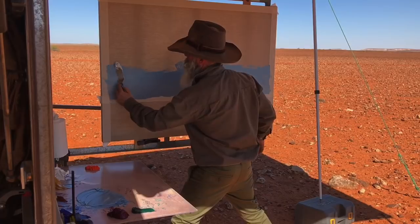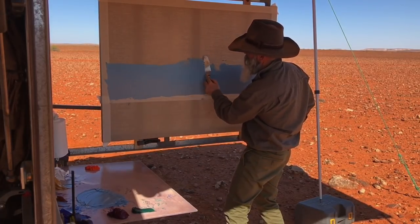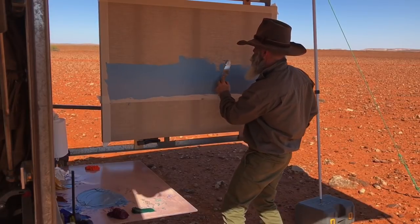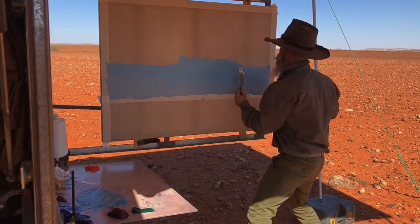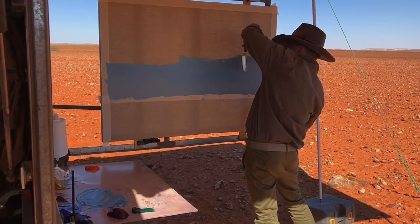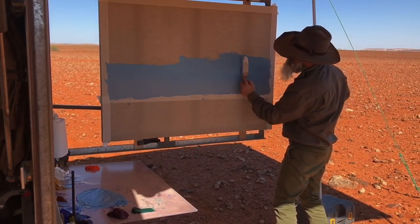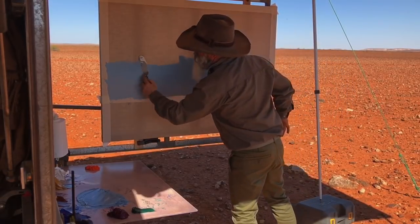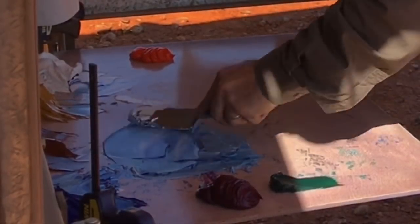Mark in the painting where the brace is, so when I get to where the brace is, I've got to lighten up just a little bit as I go over it. Just something I've got to keep in mind as I go. What a big, beautiful sky.